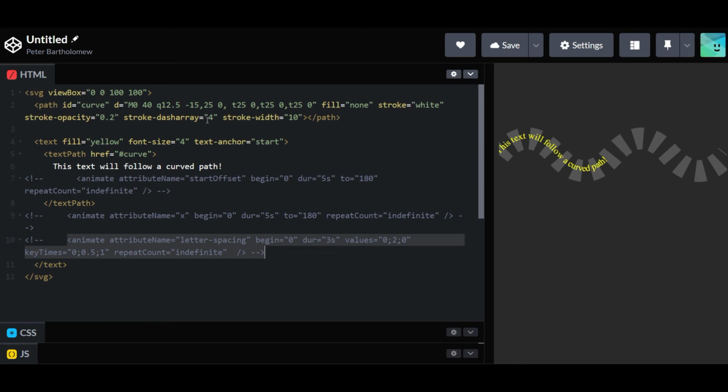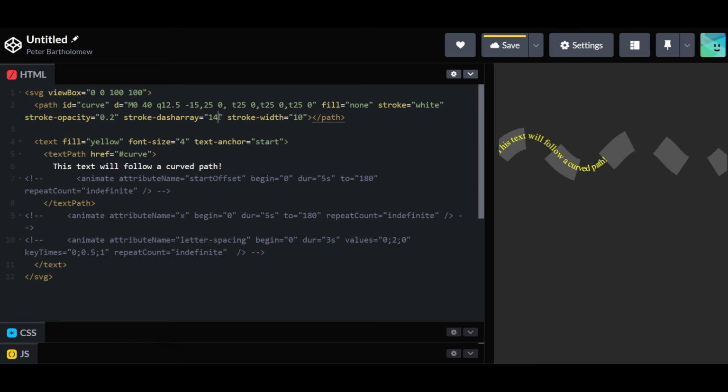So let's move on to our next thing, and that is changing the attributes of the path itself, changing the stroke dash array. Now let me explain what that is exactly. I said stroke dash array is the picture of dots and dashes. But if we put that to the full size of the line, it's all one big dash. So you saw I put it at 140, that covers it all. I moved it back to 90. You can see it didn't quite cover it all.